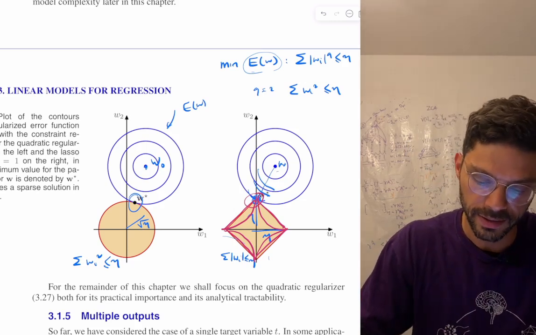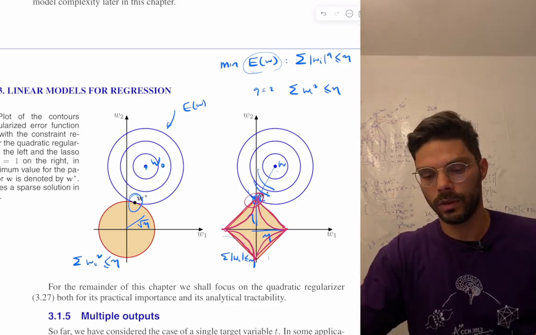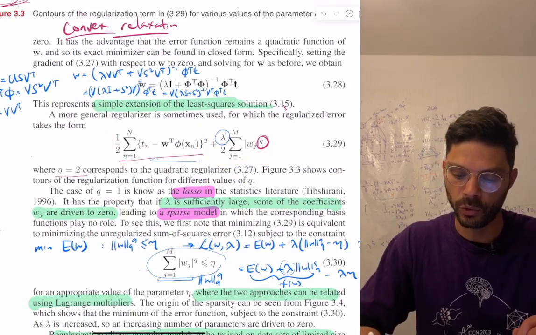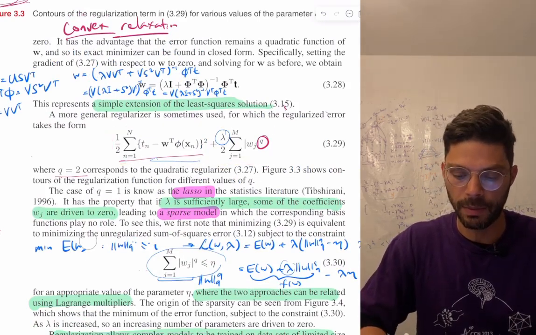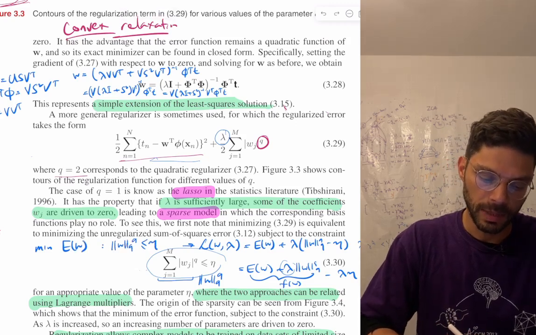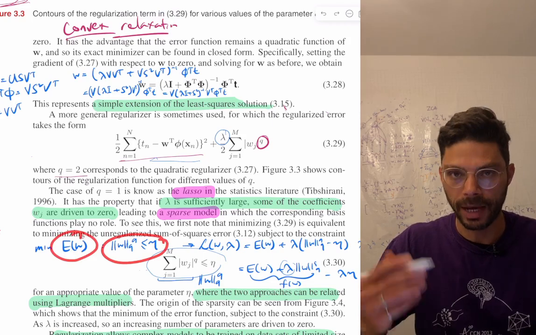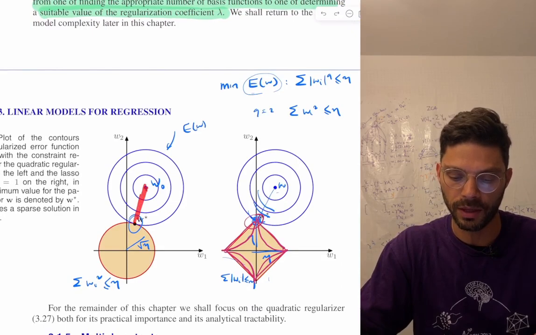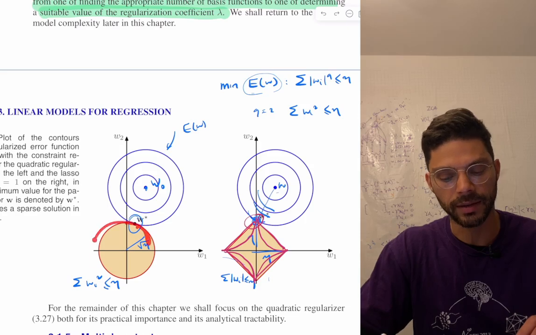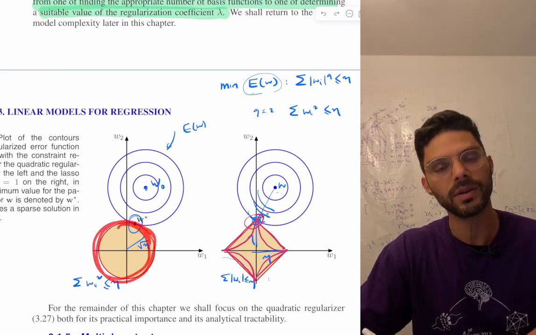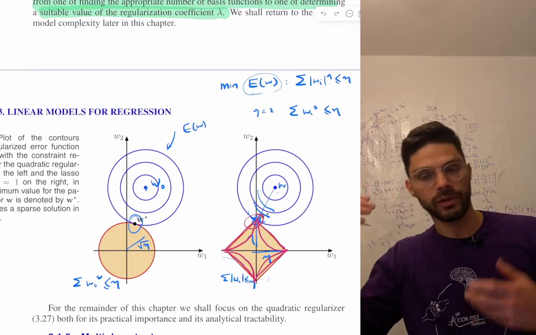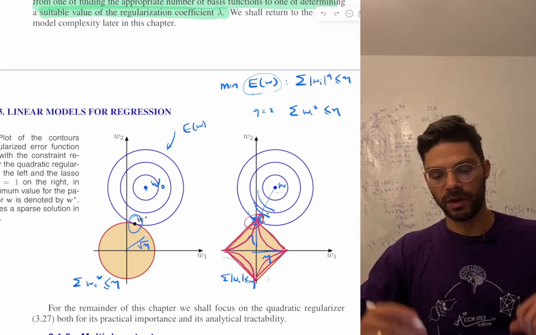So the point is that it's two steps. When we have a loss like this, we relate it to a constraint problem where we say, minimize my error function, but make sure your weights are inside this ball. And that gives you the intuition. I want to stay as close as I can to this optimal solution, while being inside one of these norm balls. And if that norm ball is round, you're not going to get a sparse solution. But if it's pokey like that, you will very often get sparse solutions.